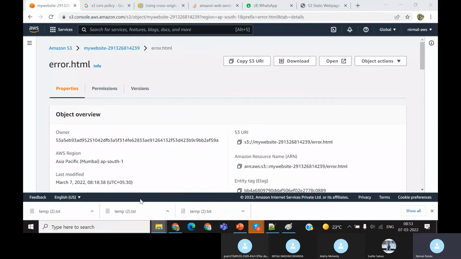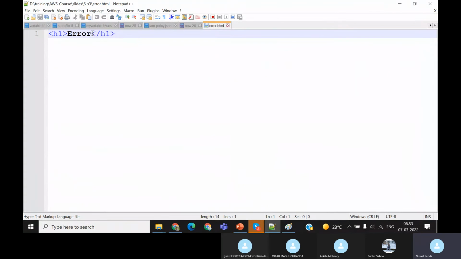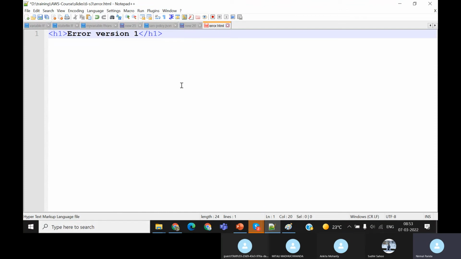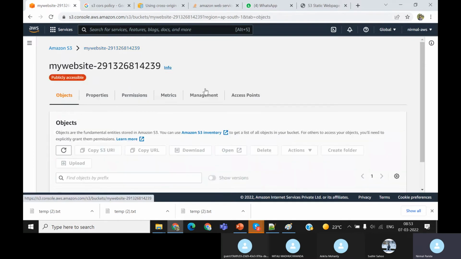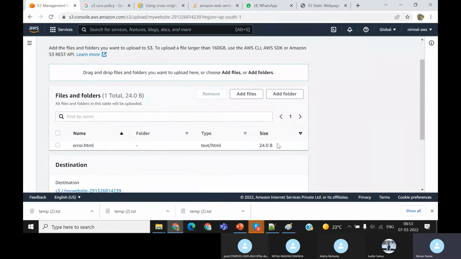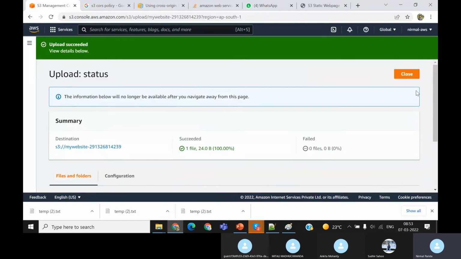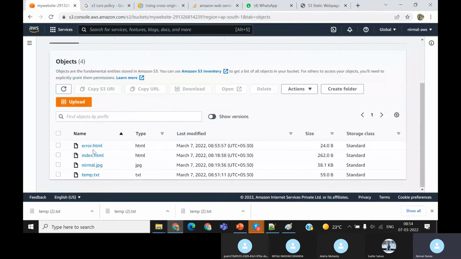I go to S3, choose error, edit, and upload the files.